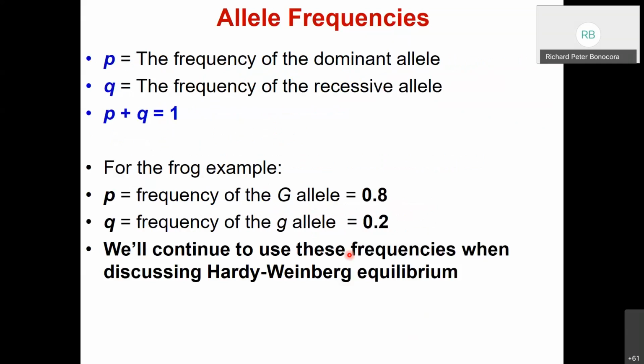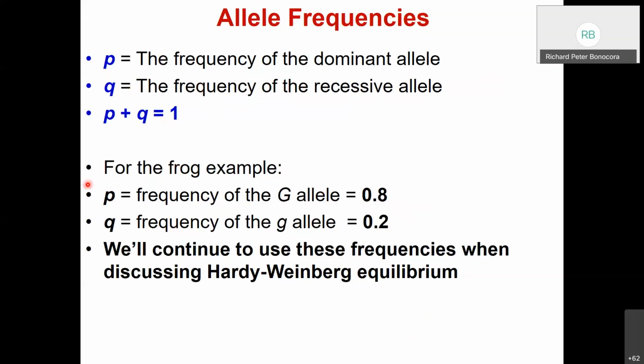Okay, so P is usually the designation given for the frequency of the dominant allele, and Q is the frequency of the recessive allele, and P plus Q must equal 1. So that's everything that we've talked about up until now. And if you go to a third allele, like in the ABO blood types, that would be R. And then P plus Q plus R should equal 1. And then you can continue depending on how many alleles there are. You can keep giving them designations. But we're going to just focus on typical 2 allele situations.